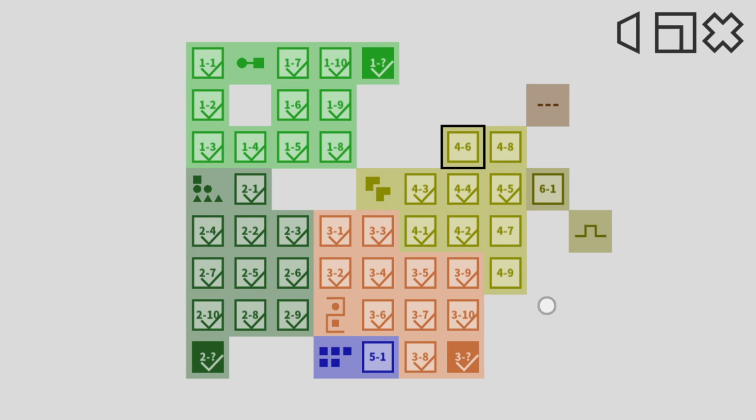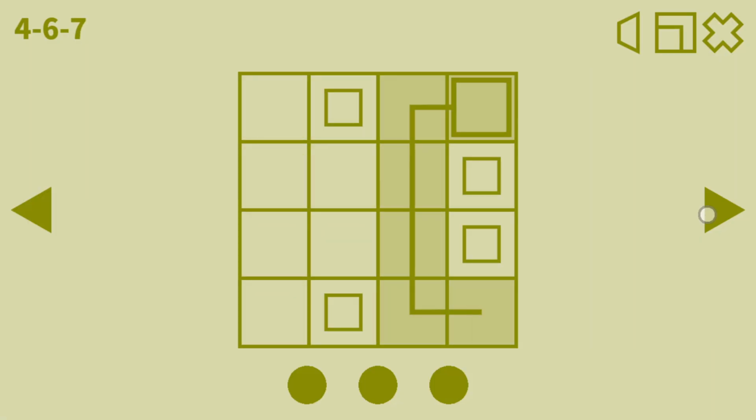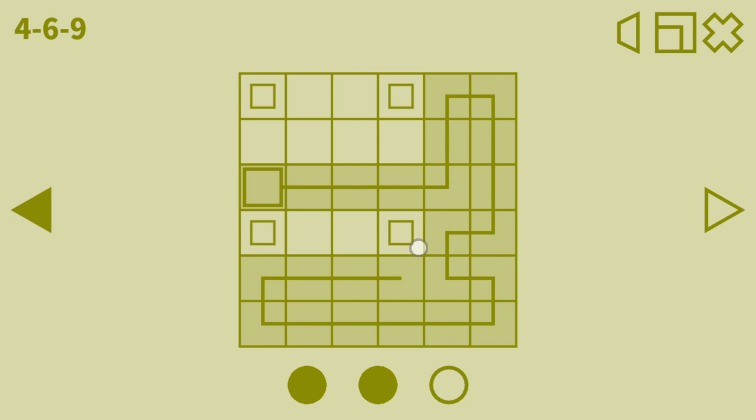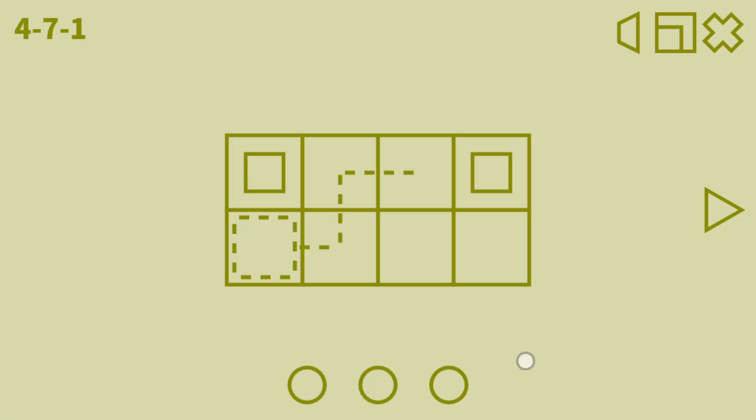Last episode was a train wreck of massive proportions. 4-6 is effed. I have no idea what's going on in this one right here. I just don't see any way that this is possible. So, I am going to not look at it today. I'm not wasting all of our time by looking at that again. I'm jumping into 4-7, okay? A little bit of 4-7 action. Let's see what's going on.